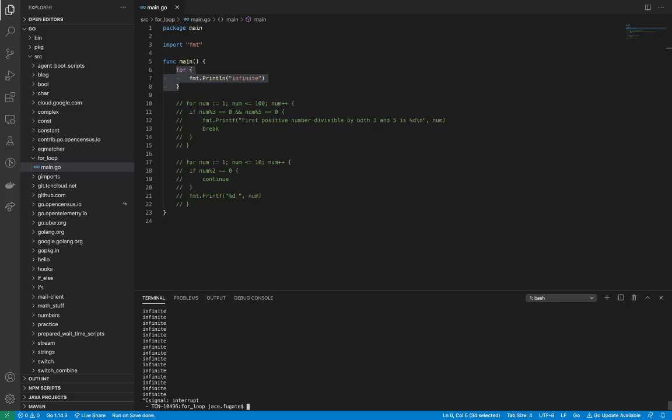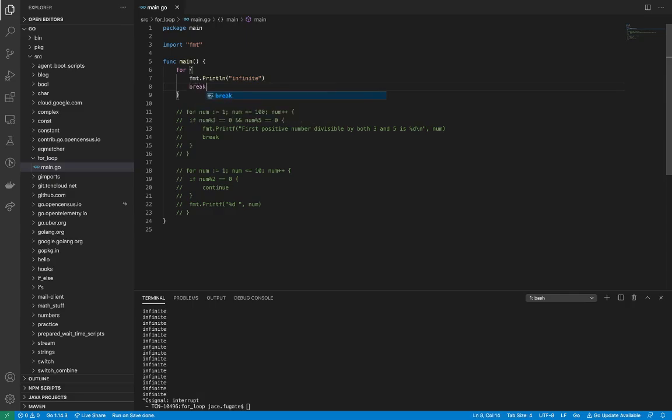But in Go, because these are used for a lot of long-running programs, this is completely acceptable if you're using it on purpose. So an infinite loop will just keep running and running and never stop, unless you were to put in a break in there. So let's run this again. You'll notice this time it's only going to run once. It'll break and then it'll continue through. And so a break statement breaks out of a for loop.